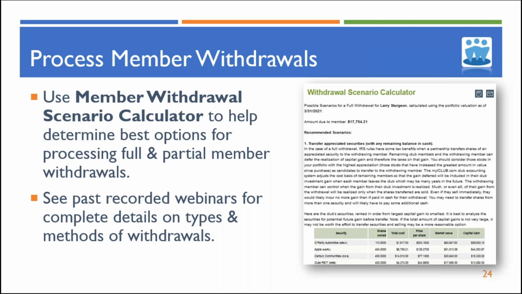There was a question in the chat box about what's the date to use when you're processing withdrawal of a deceased member. And again, it all depends on your partnership agreement, but the suggested partnership agreement from Better Investing and ICLUBcentral says that the death of a partner is deemed a full withdrawal as of the date on which the partnership receives the news about the passing. And then from there, you just process it like a full withdrawal.